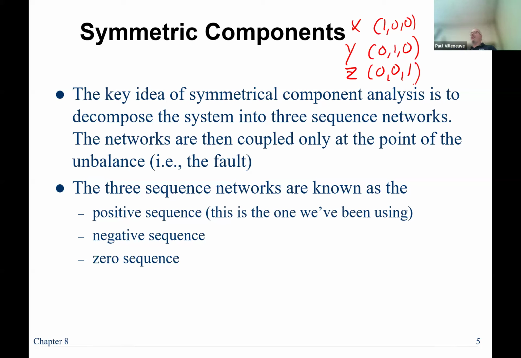Do you all remember basis vectors from, what is it, 258? The linear algebra portion of the linear algebra and differential equations. The basis vectors are like the absolute base vector you can get to recreate another set of vectors. So Cartesian coordinates is the perfect example. In symmetrical components, we also use our basis vectors, and they're going to be broken up into 3 systems: positive sequence, negative sequence, and zero sequence.